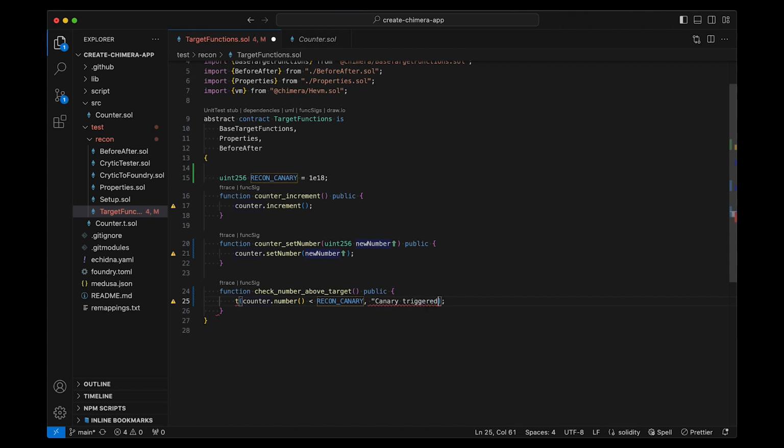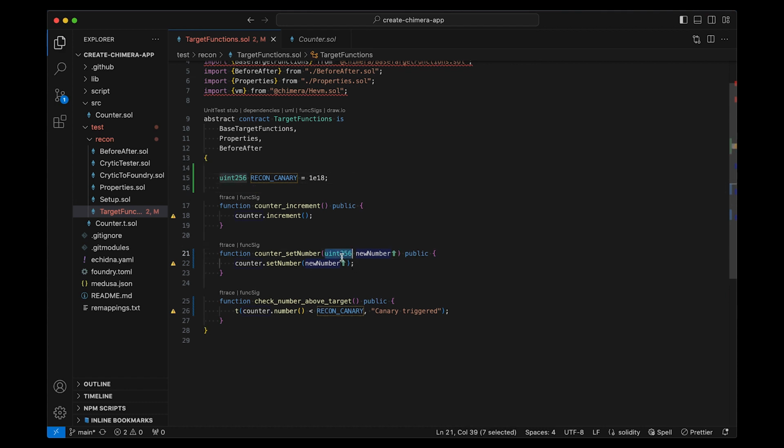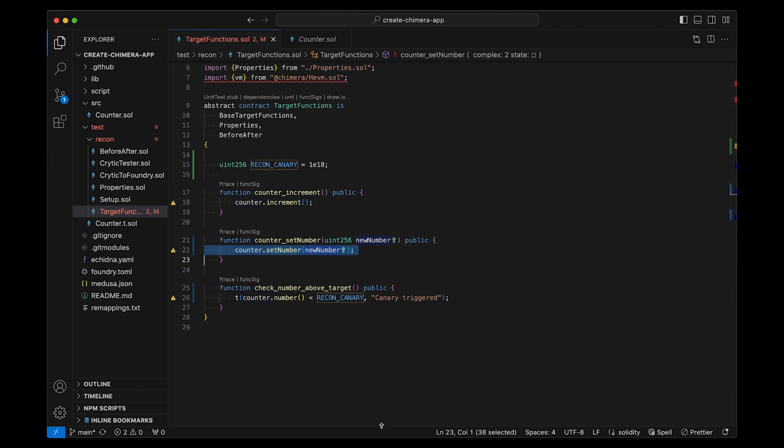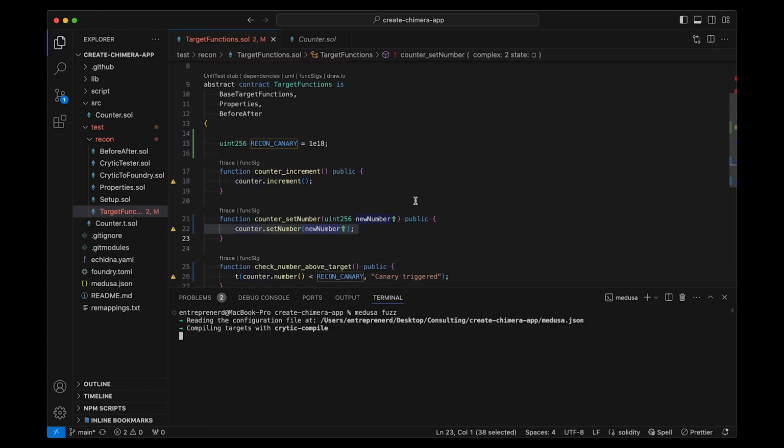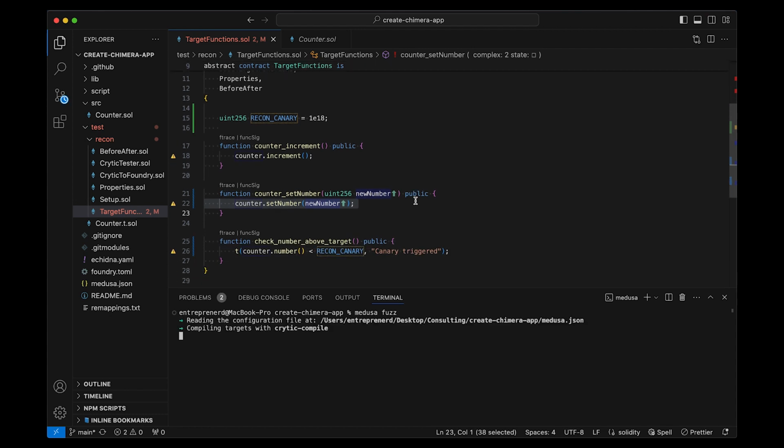And so we expect Medusa to be able to break this very rapidly. What Medusa should do is set the number to a number above 118, and it should be able to break the code. Let's see if we have any weirdness in compilation.